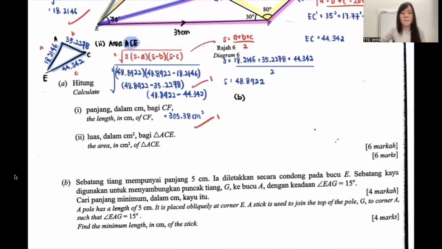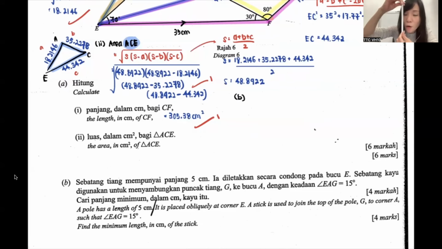I do here. B, they say a pole. Suddenly have a pole. So a pole has a length of 5 cm. So pole definitely, just now we have a floor, right? So the pole definitely is standing straight, okay? So they say it's placed obliquely. Okay, don't know how to pronounce, but whatever. This word means they are not standing straight. So my dear, standing straight is standing vertically, right?